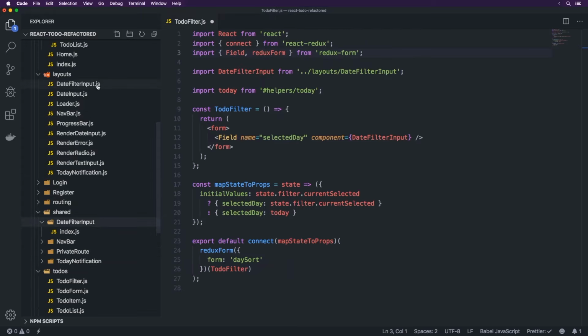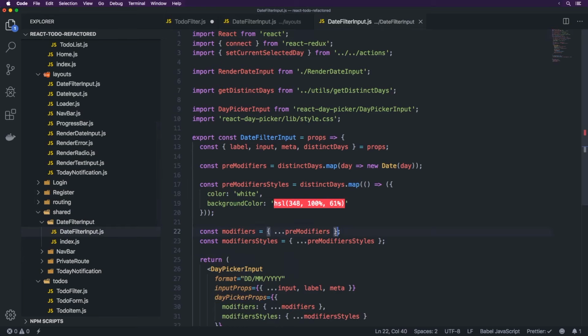Now, you might be thinking that because we have a single shared directory, we'd have lots of stuff in there, that we wouldn't be able to tell which one goes where, and that this becomes a problem. What I would say to that is that I've built many large-scale React apps in the past, and I've found that very little stuff goes inside the shared directory. The reason there are quite a few things here is that we have things like private route and date filter input. These things aren't related specifically to this application.